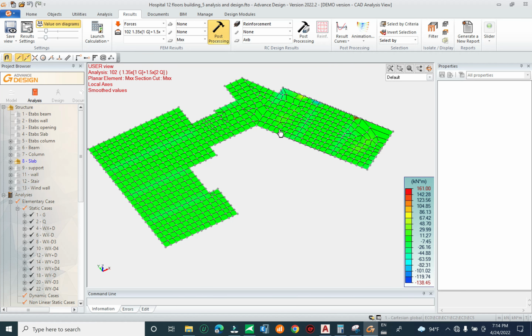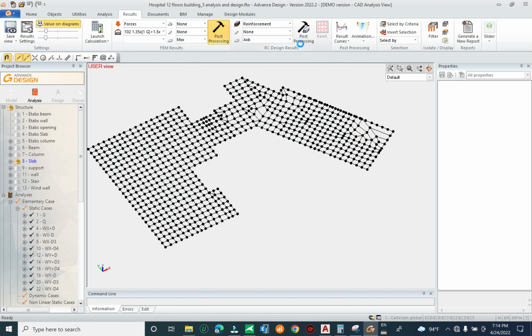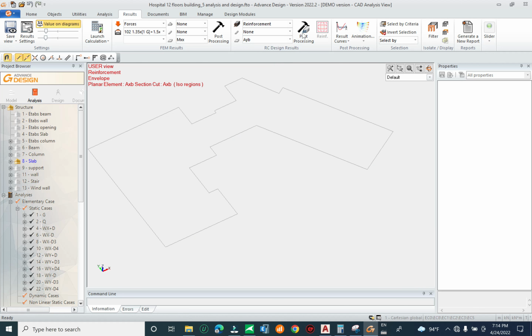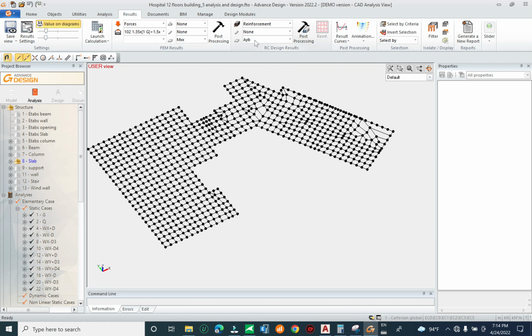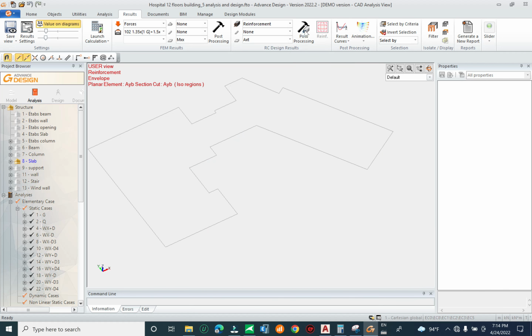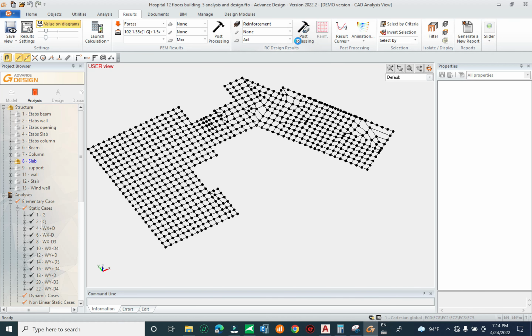Now at the top. See here, the slab has the minimum rebar reinforcement, and there is some extra bar at the column.